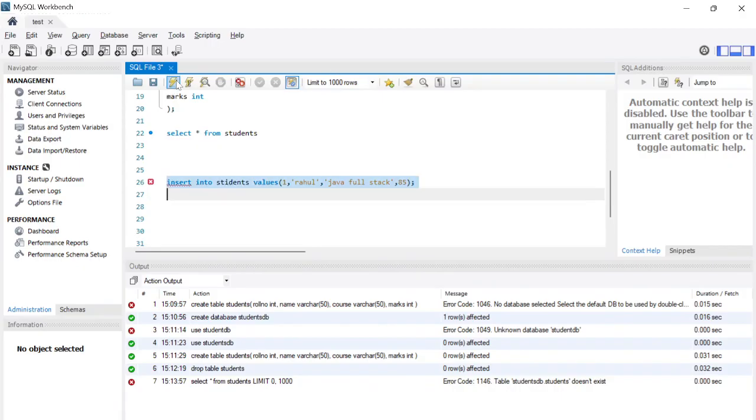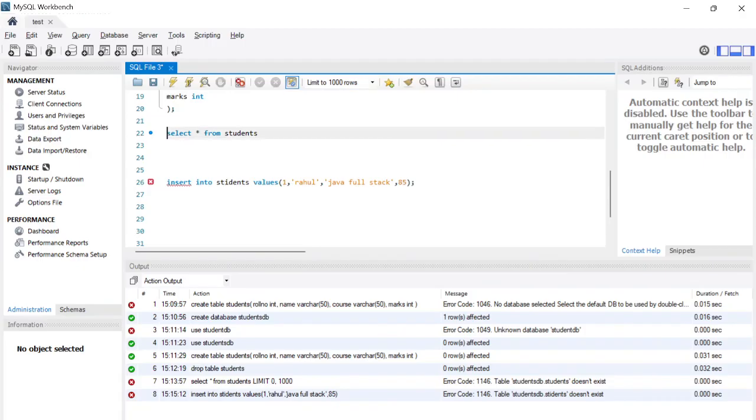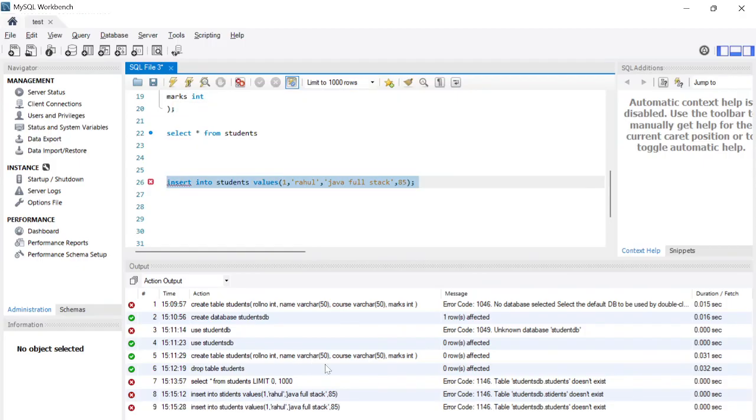Let me just run this, and you can see the error: insert into table student db does not exist. That's fine, it is students, so I have written it wrong. A typo. Now let's run this piece of code. It still says students does not exist, but I think I have that table.